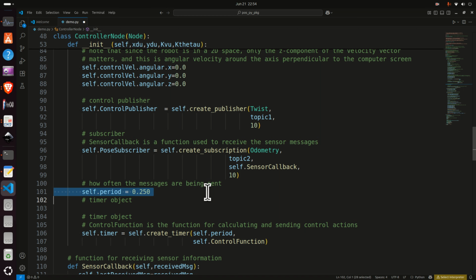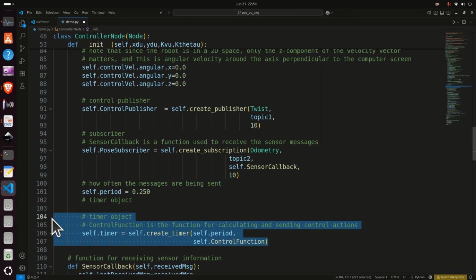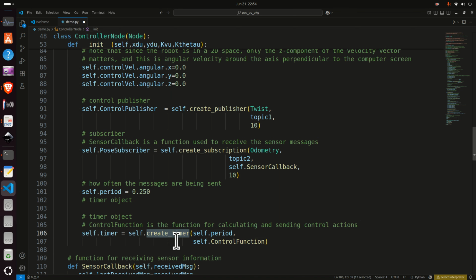Since this period is 0.250, this means that we are sending a message every 250 milliseconds. Note over here that the unit is millisecond, and consequently we will send 4 messages per second. And over here we create a timer. We simply call the function create timer, we specify period, and we specify the control function, and that's it.